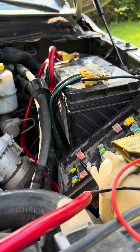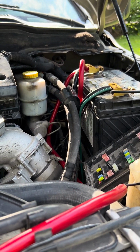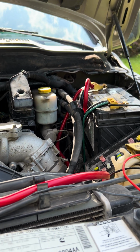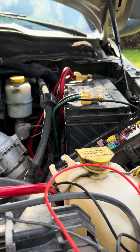And you might say, whoa, how come you haven't tracked this problem down? And I would agree with you. I don't understand. I've done everything I know to do, and this is driving me crazy right now. So if you guys have any advice, please help me out. Like I said, I'm sure there's just a stupid ground somewhere that I'm missing or something like that.